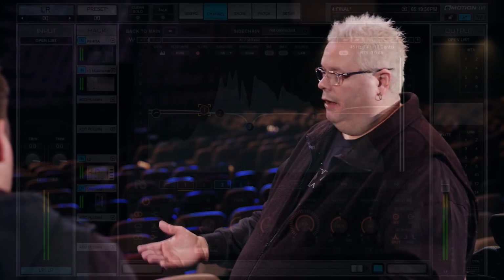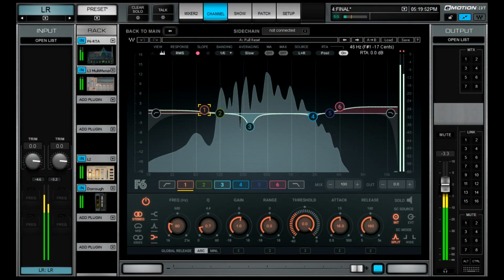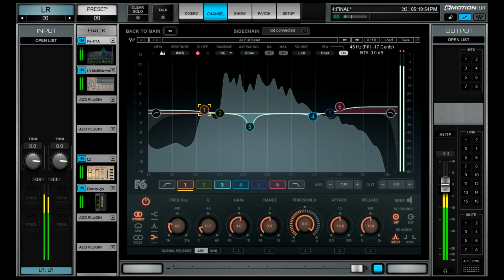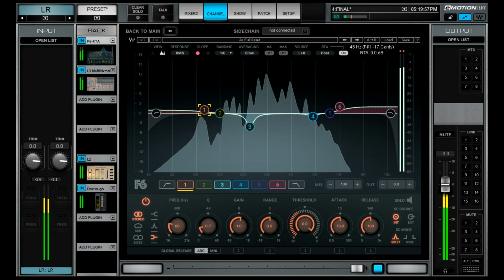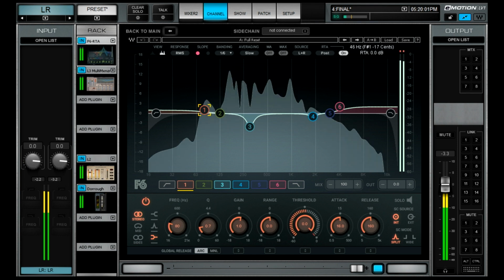So the F6, obviously we all love the F6, we've talked about that plenty. But being able to put that in where it reacts dynamically to some of the stuff coming in just seems to make it a little bit happier for those times when you're hearing it without it feeling like it just got the crap compressed out of it. So that's the first thing I'm doing. And the most you're doing is just a couple dB.